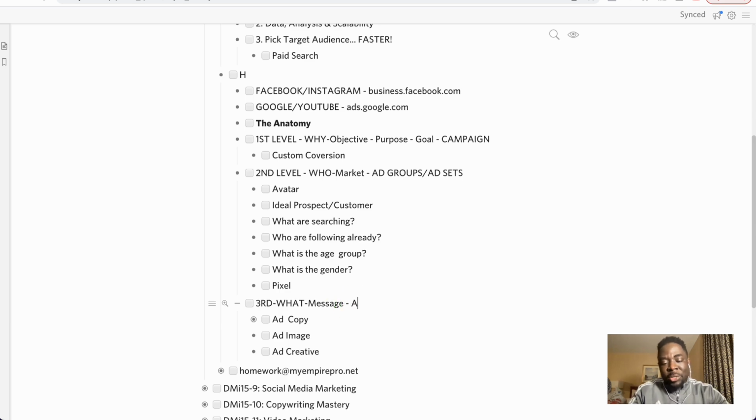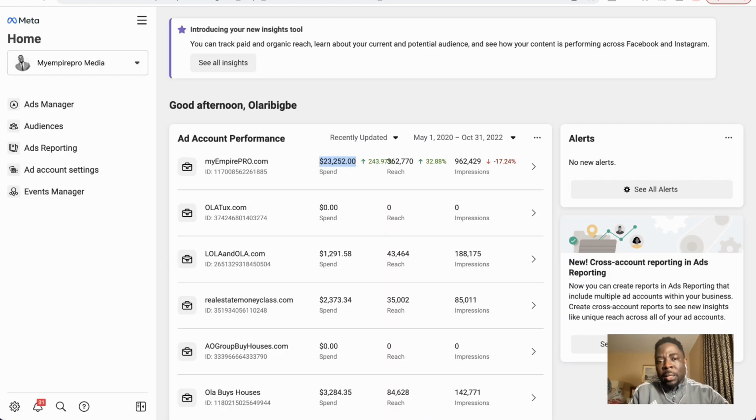And on this level, you have the actual ad creative, like I said earlier. This is where you say this is the ad. Each individual ad stands on its own as an ad, and that's the third level. So each campaign can have multiple ad groups or ad sets, as we call them in Facebook, and each ad group can have multiple ads. We could call this ads or ad creatives, because it depends on what platform you're on. This is how it's structured on the platforms that really matter, which is Facebook ads and Google ads. Okay, that makes sense. So let me show you what that looks like here.